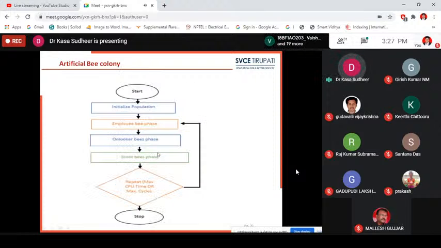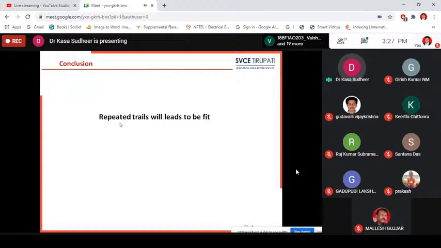So finally, I can say that when you are selecting any particular algorithm, the best thing is you have to do repeated trials. So I cannot say my BAT algorithm is best, or my fuzzy neural network is best, fuzzy logic is best, or the ANFIS model is best. I'll never say I proved that ANFIS is better than fuzzy or neural networks, because for whatever considerations I had initially, my ANFIS has given the best result. That is the point where I concluded.